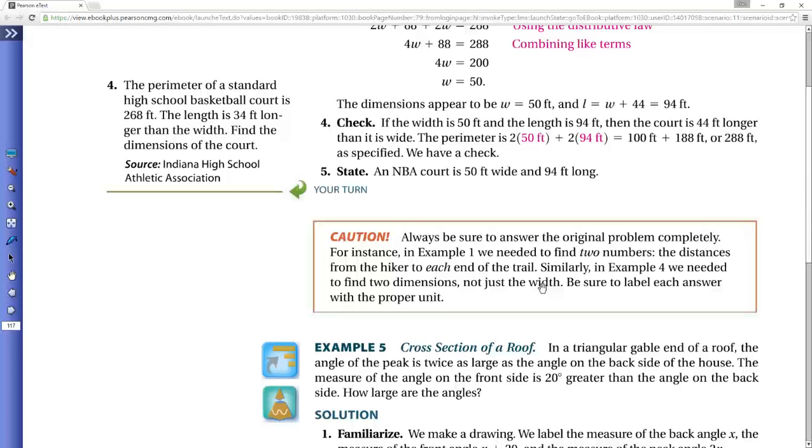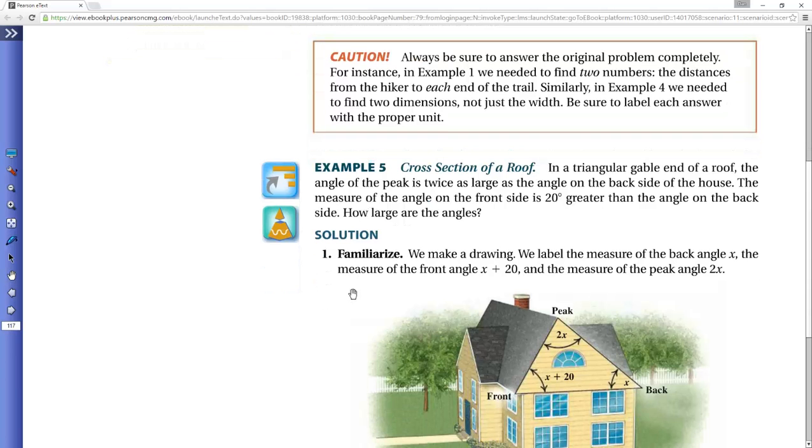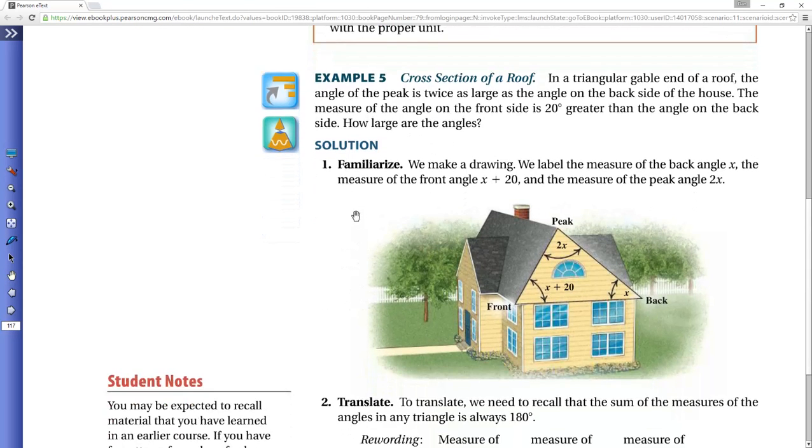in the word problem. So make sure you go back and say, hey, I got 22 what? It might be shots from the court or something like that. And does that make sense? And go back and reread the problem and say, oh, that's not what they're looking for. They're looking for something else. I have this probably in my work right now. I just need to make sure I answer the question.